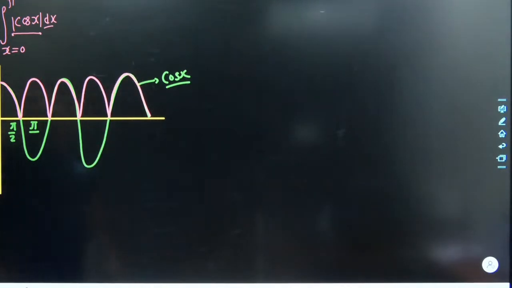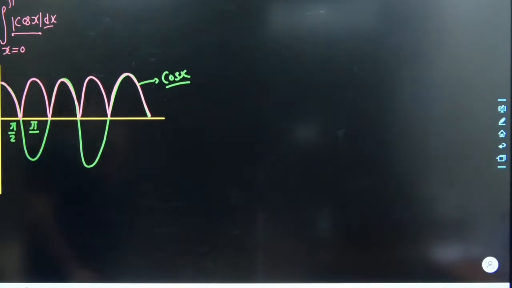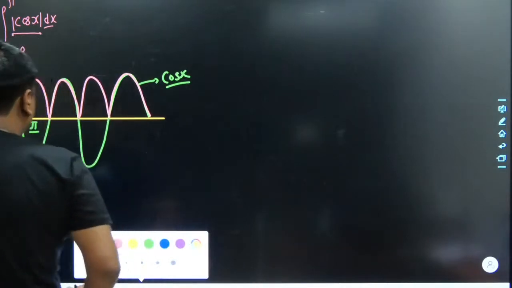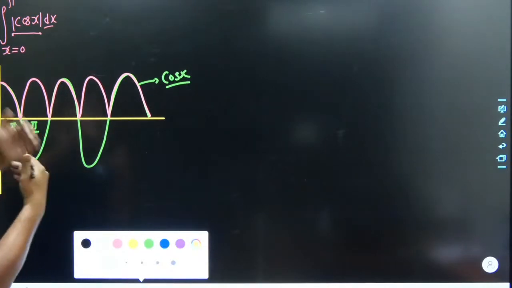One thing is quite sure: within the limit of integration from 0 to pi, from 0 to pi by 2, mod of cos x remained as cos of x, but from pi by 2 to pi, what happened? This negative lobe was popped towards the upside. That means the negative value was getting multiplied with the cos of x. So as far as the integration from 0 to pi is concerned, mod of cos of x would be dealt as cos of x from 0 to pi by 2, and similarly as minus cos of x from pi by 2 to pi. Whatever answer you get, that's going to be the best answer. So whenever you have this sort of problem, you must have a fair idea how the mod of f of x would look over the xy plane, and where the nature of the function is going to change.